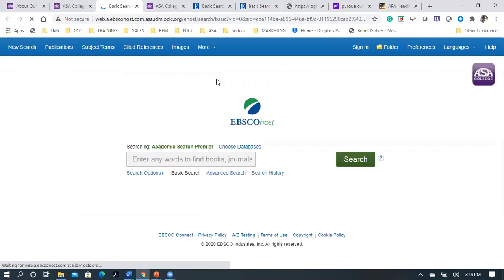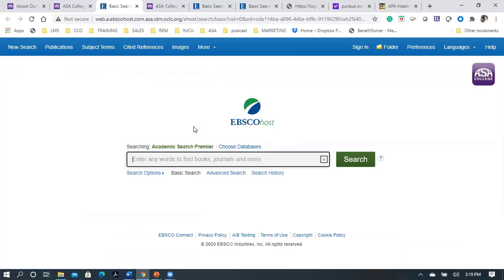Within a mere couple of moments, I will now get access to the EBSCOhost screen. Now, this came up for me automatically because I was already logged in. If you are not logged in, you will be prompted at this time to enter your username and password as noted on the previous slide. At this point in time, I can now begin the process of searching for my content.